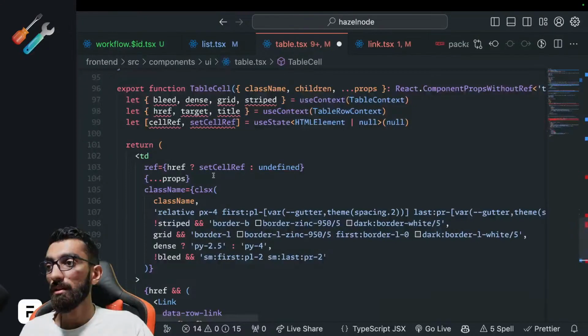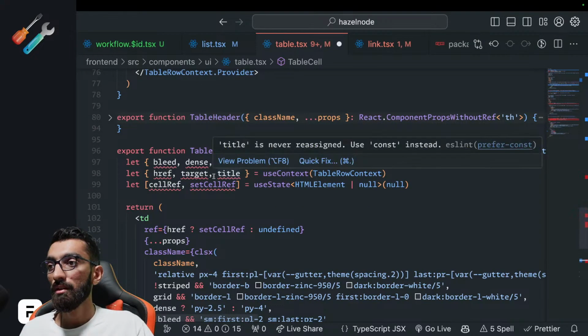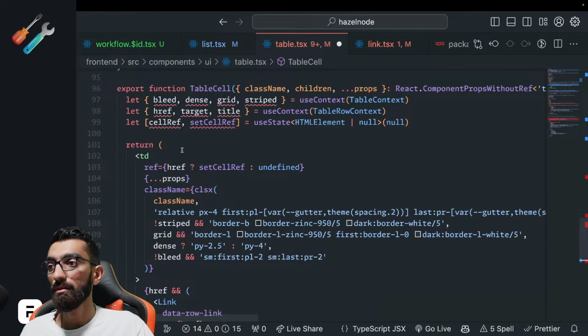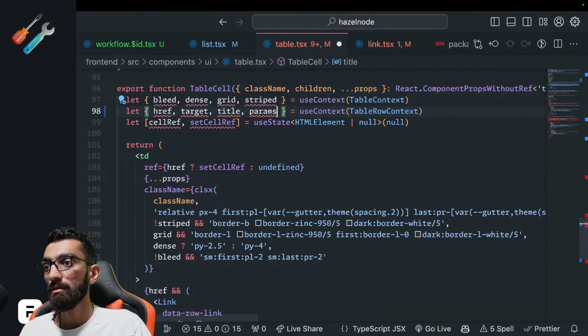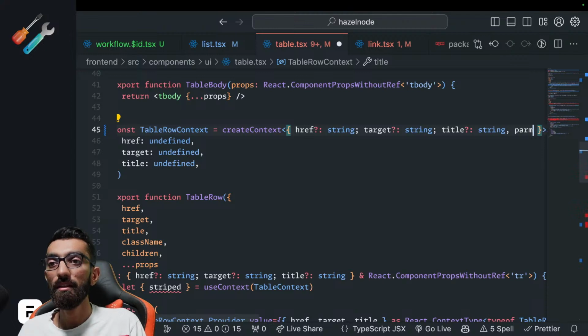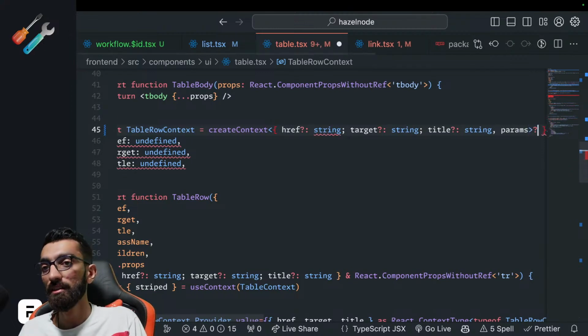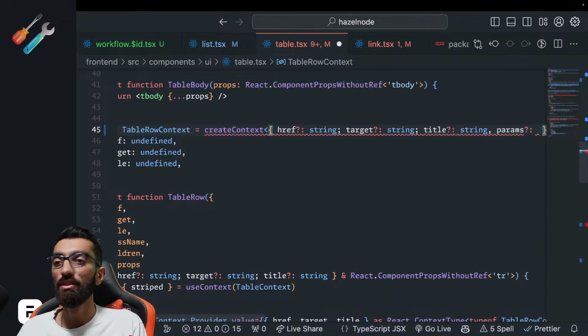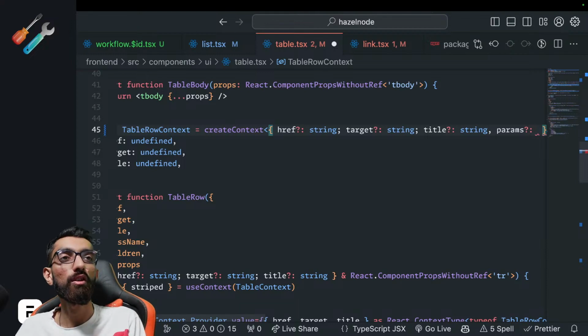So this will come as a prop. This is how we can modify the code of this Catalyst or shadcn, and they give you the code of the components you modify, use as is.